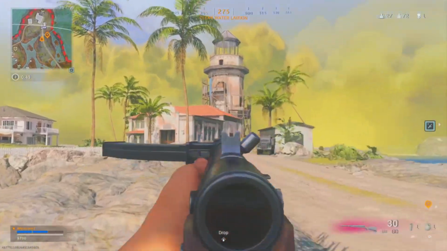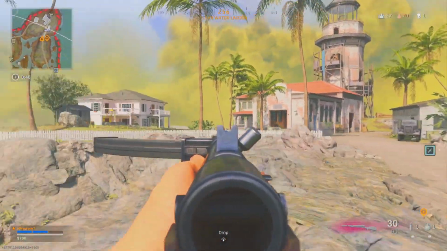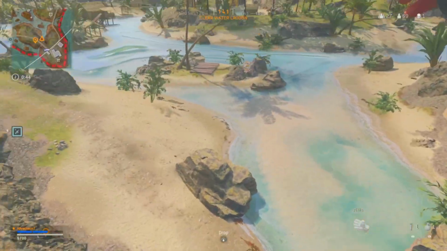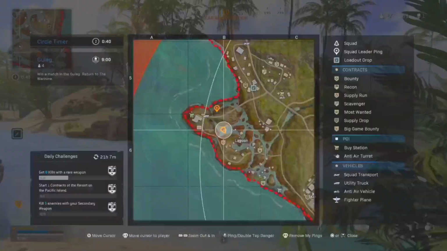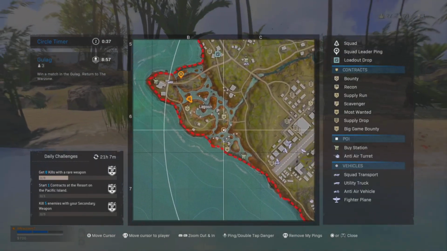If you land here, it's very unlikely you're going to get killed, to be honest. I'm not sure what I compare this to on Verdansk. Maybe you could compare it to the hills area of Verdansk, right at the bottom there. Remember that? You're not always going to bump into people, but you may.